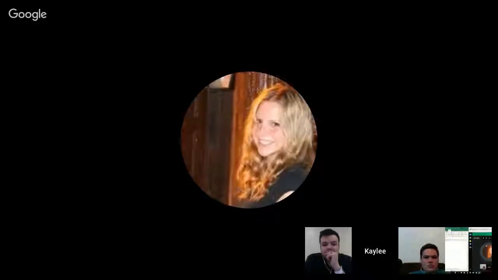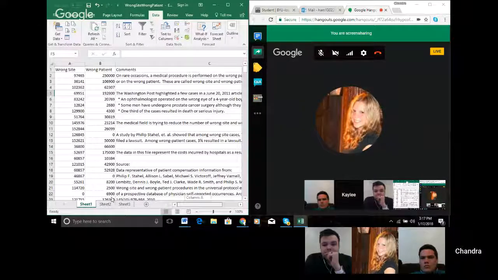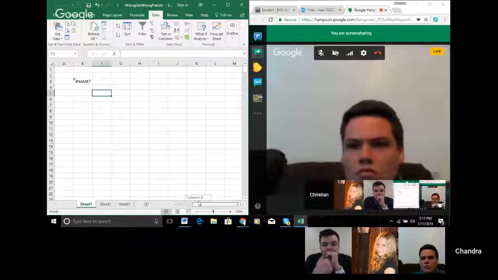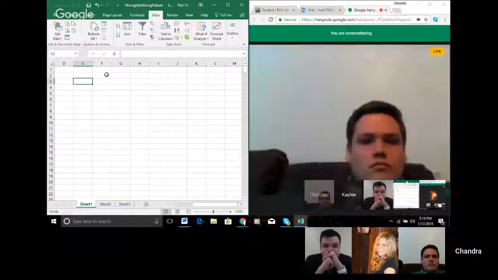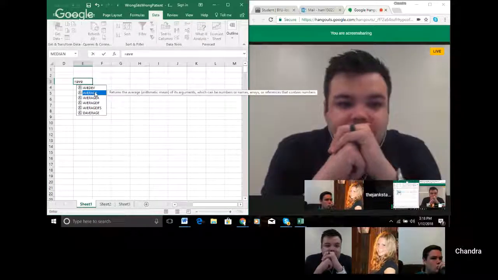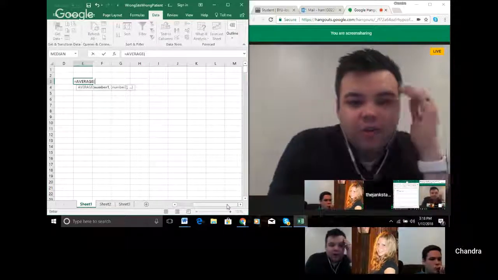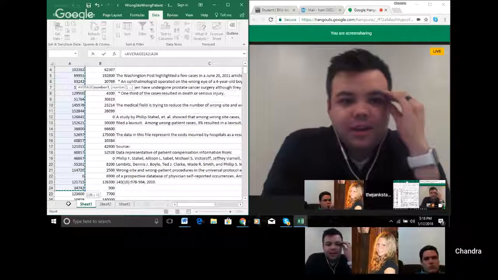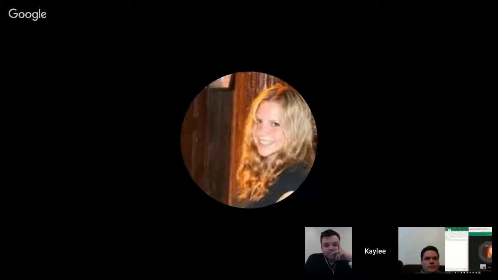So, okay, double click. Oh wait, you need to open up the... It's open. So double click one random box. Average. Then click on that. Double click average, and then highlight the whole thing. Highlight the entire column all the way down. It's like 400, so it's super long. And then enter. Then go back over there and it'll show up.